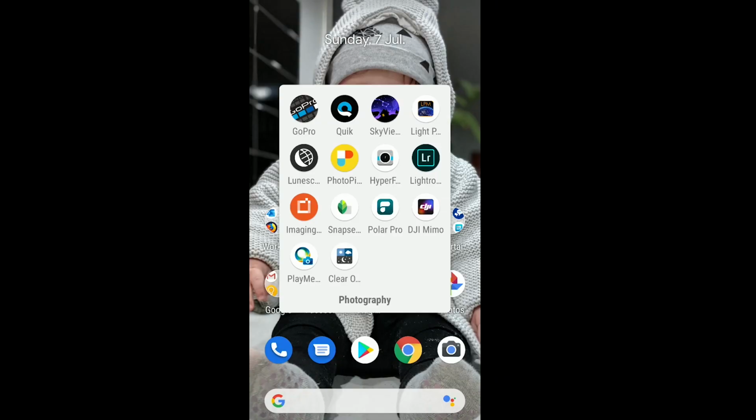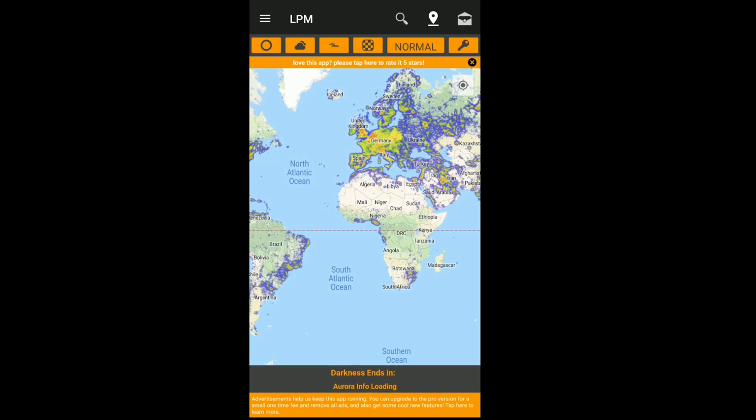Tonight I'm going to head out to this creek called Pikes Creek near Bacchus Marsh in Australia. It's got really low light pollution there. There's a couple of apps that will come in really handy if you're interested in learning how to shoot astrophotography and the Milky Way and things like that. The first thing you want to check is the light pollution area. You need to go to a dark area with little to no light pollution.